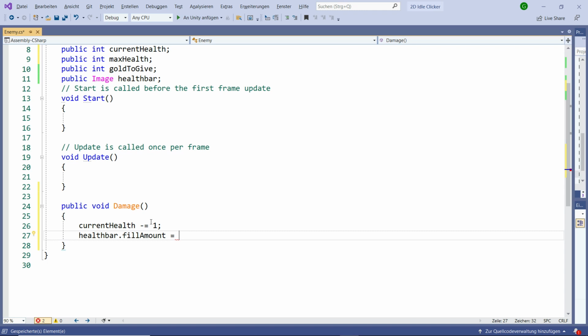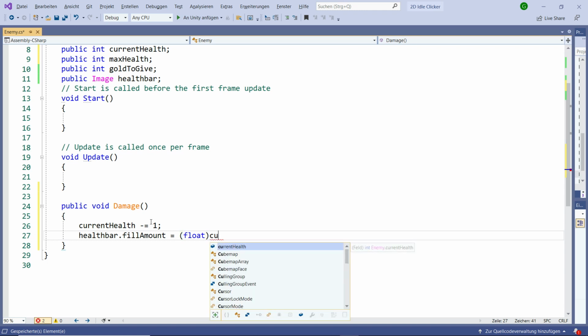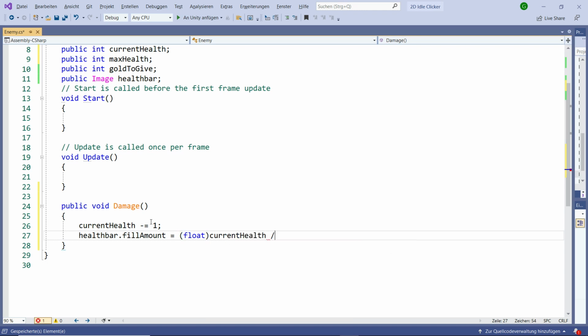So here we are going to say float, and after float is our current health divided by another float, because when two ints are divided by each other, they give an int value instead of a float.